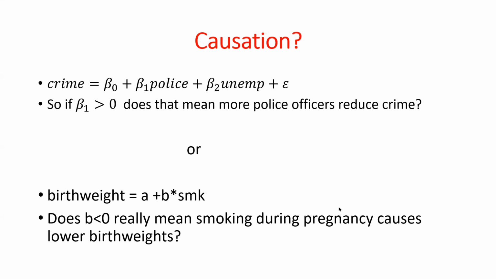Or you can think about the other example, birth weight and mother smoking. If I just run this simple, naive linear regression, there are a lot of other factors about the mother and the situation of the pregnancy that would influence the birth weight: the age of the mother, whether or not, the nutrition of the mother during the pregnancy, probably the income level of the mother. And so if I don't include those things, this coefficient on whether or not the mother smokes will pick up some of the effects of all those other variables.